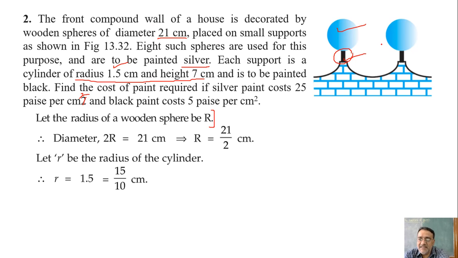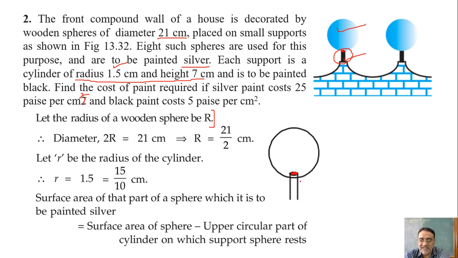अब ध्यान से देखो, ये जो सरफेस एरिया है जो सिल्वर पेंट करना है वो पूरा टोटल सरफेस एरिया ऑफ स्फीयर नहीं है, क्योंकि नीचे जो हम लोग जो सपोर्ट अटैच करके रखे हैं वो वाला पार्ट में सिल्वर नहीं पेंट होगा. See this figure, ये जो पार्ट है, ये जो अटैच है. This part will be missed for silver paint. Whether you are able to understand this part? Yes, sir. तो वो कौन सा पार्ट है? वो सर्कुलर पार्ट ऑफ सिलेंडर, that we have to subtract.